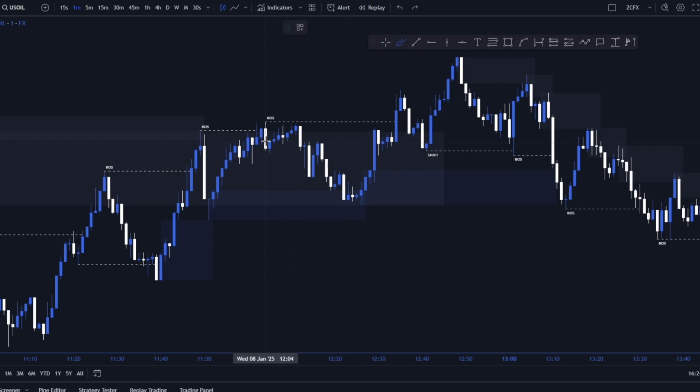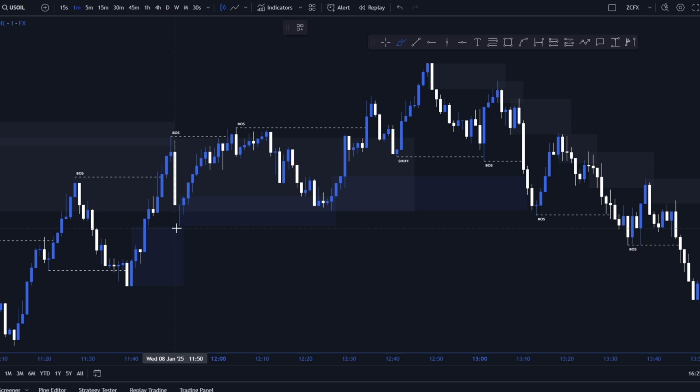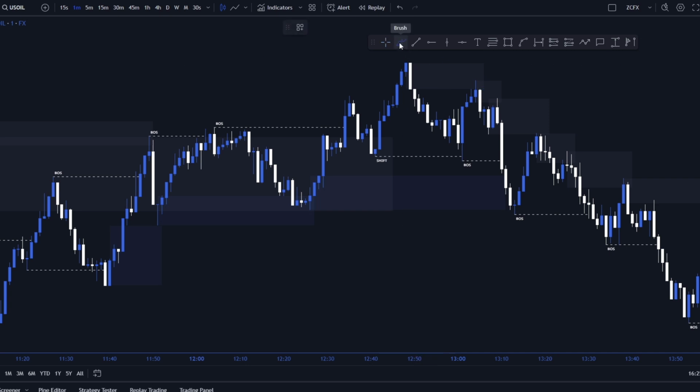But yeah, this is not a shift just because there's no imbalance within that range, and obviously the previous mitigation was within this area. So if this POI got violated and then pulled back into whatever range it was, potentially, if it did do that, then yeah, we can look for shorts after that has been taken out. So again, the key there is to ideally, yes, price take out the structure low, in this case, and also the POI, just to really confirm that, okay, demand is failing to hold, supply is potentially taking control. That's the way we view it.